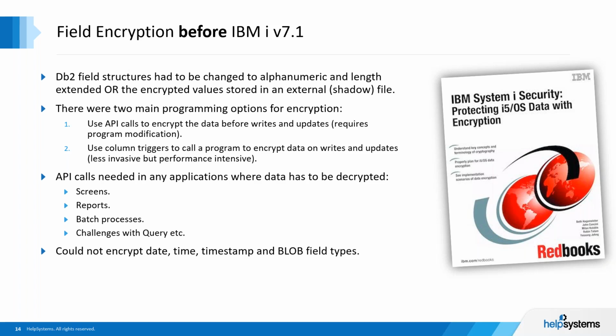A column trigger calls a program anytime that column is changed and sent to disk. This is much less invasive on the application, but anybody who's used a trigger certainly knows that performance is definitely a consideration. The other thing that software vendors tended not to advise people about is that while a trigger could be used to encrypt the data, it couldn't be used to decrypt the data, because a read trigger has a hard restriction that it cannot modify the data in its process of pulling the data back from the file.